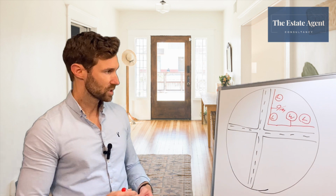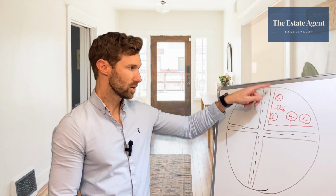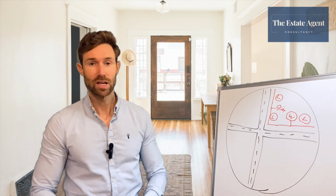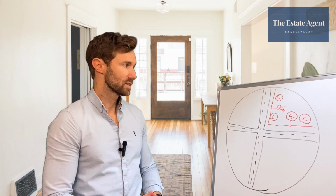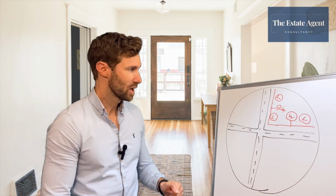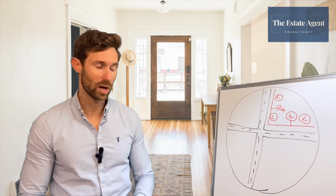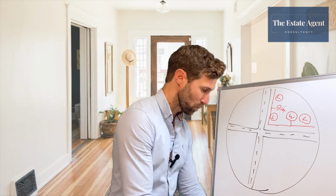So effectively what we're looking to achieve is that I could knock on any door within this corner of this bit of road here, and effectively the worst case scenario, someone would say, yes, I had a leaflet from Chris Webb Estate Agents. Best case scenario, they've had a knock on the front door or they've had a withdrawn letter to the front door as well. So let's take that one step further.